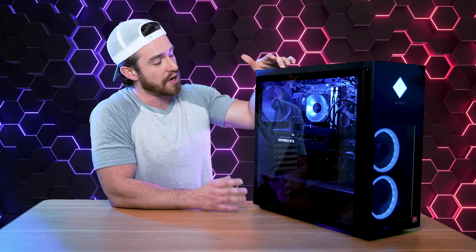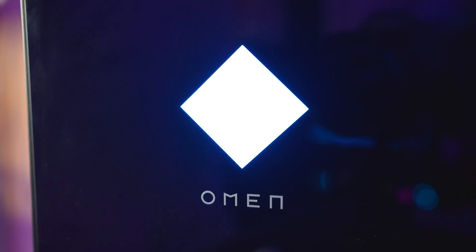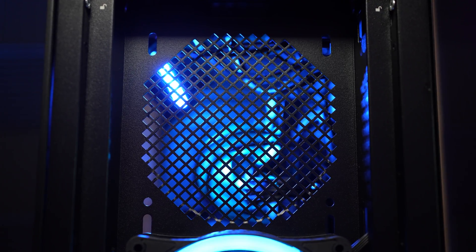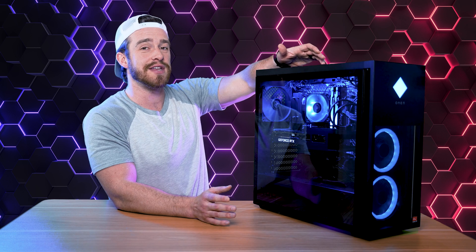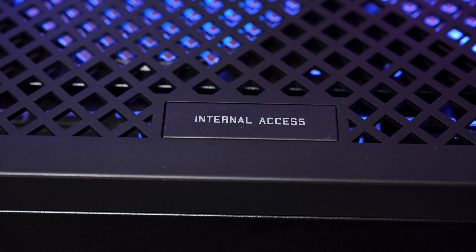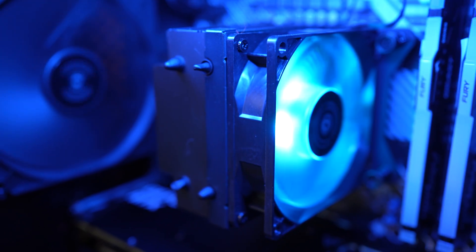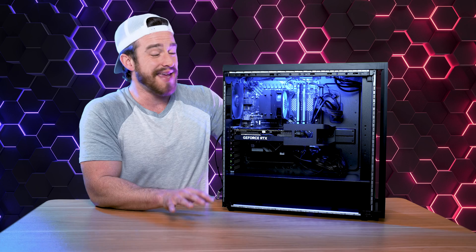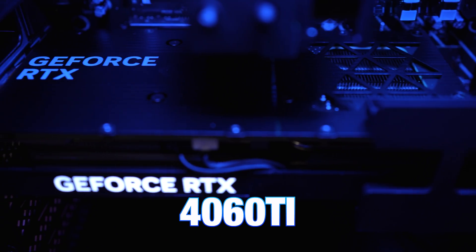No cryo chamber like the 45L had, but we also have a less powerful CPU, so not as necessary in this case. On the front, we've got that signature glowing logo. This front panel is pretty easy to take off to remove the front dust panel for increased airflow. Behind that panel there's a spot for a third intake fan on the front, and at the top enough room for a 240mm radiator two-fan combo if you plan to upgrade to liquid cooling in the future. Accessing the internals is easy — just press the internal access button on the top and pop off the side glass panel. We've got our heatsink fan combo over the CPU, two sticks of Kingston Fury Beast RGB DDR5 RAM that can comfortably reach 5200MHz with XMP enabled, and underneath that our NVIDIA GeForce RTX 4060 Ti GPU.